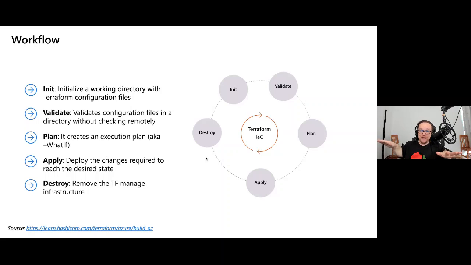But you can also, with destroy, not only destroy one resource group, but you can do one resource at a time. You can also go apply and create one resource at a time also, which is what we're going to do in our demo. Because I don't want to spend my entire afternoon trying to create my Terraform resources, I'm going to destroy one item. I'm going to do a plan and see what the delta is and what it's going to do. And then I'm going to do a terraform apply, and it's going to go, wow, you're missing this item, I'm going to go create it for you.